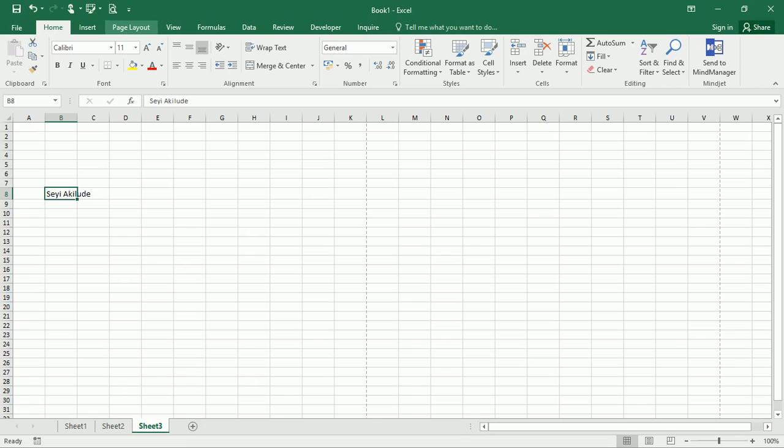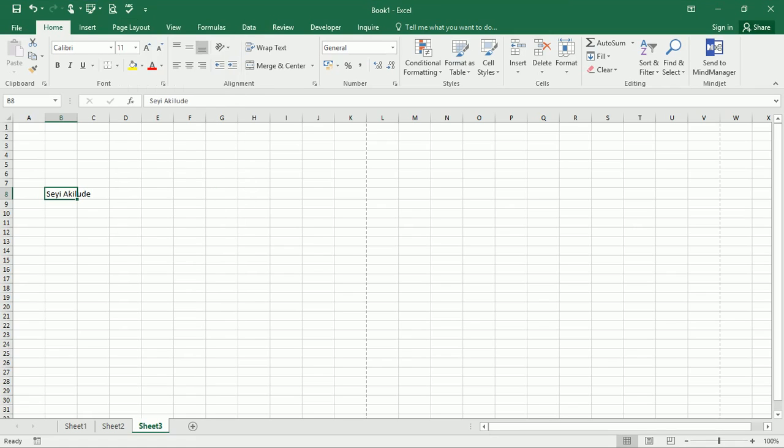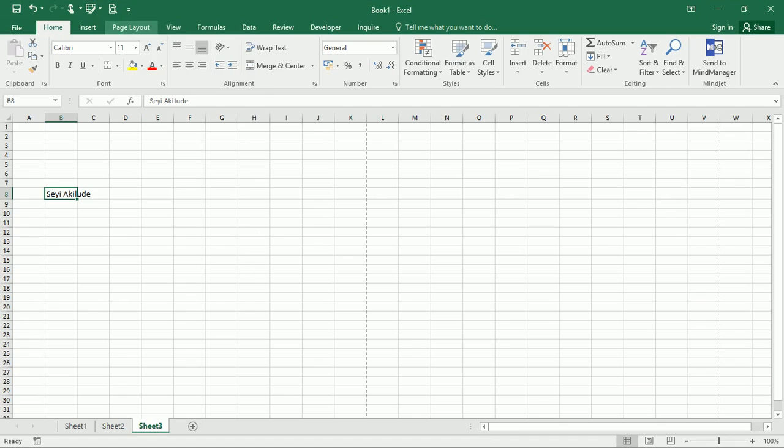If I want to use some particular ribbons, I can click on this drop arrow and add more commands here. If I click on spelling, you see I've added spelling to it, so I can quickly use these quick menus to perform any of my functions on the Excel sheet. I can remove it, I can check it again, spelling, see it's off.